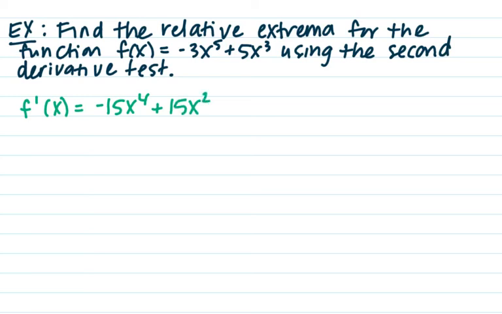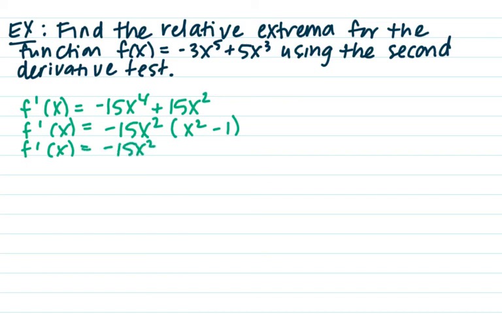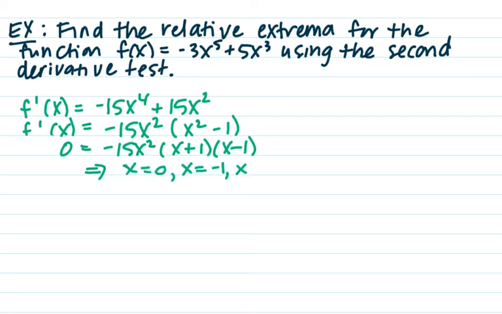So we're still going to do like we do in the first derivative test and find these critical points for this first derivative, but we're looking specifically at the ones when the derivative is 0, not undefined. So let's factor this a little bit first. I'm going to factor out a negative 15x squared times x squared minus 1. And of course we can factor that one more step, difference of squares, x plus 1, x minus 1. Let me skip a step here and set it equal to 0. So I'm looking for when that first derivative is 0, and that would occur in this case at x equals 0, negative 1, and positive 1.